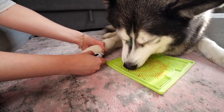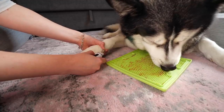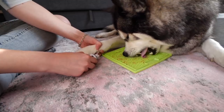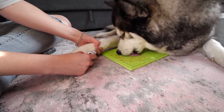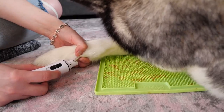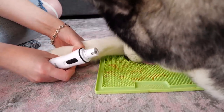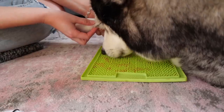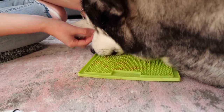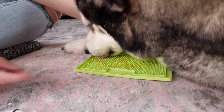I'm holding his claw so that it doesn't vibrate. That's what he doesn't like. I've taken a fair bit off. I need to hoover the rug. Round over. They're a lot shorter, aren't they? That's much better. Less likely to cut your gums when you're itching your face.